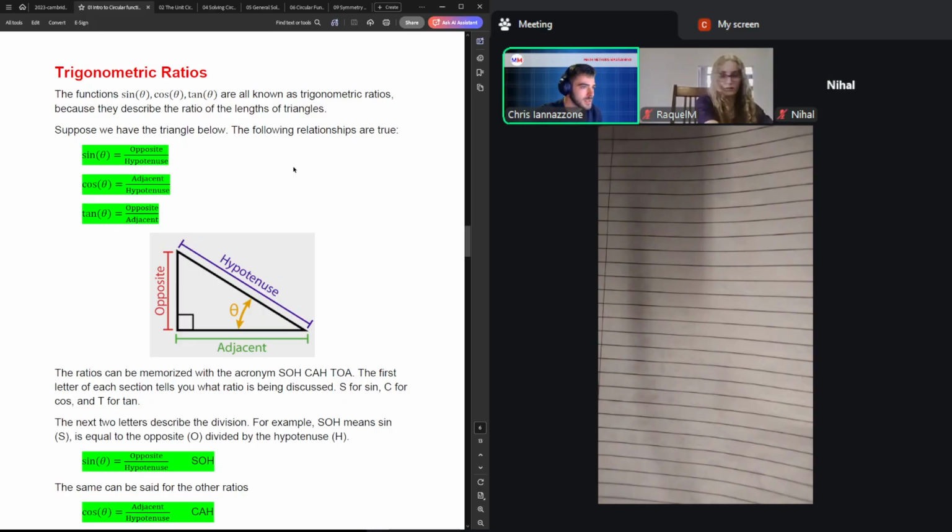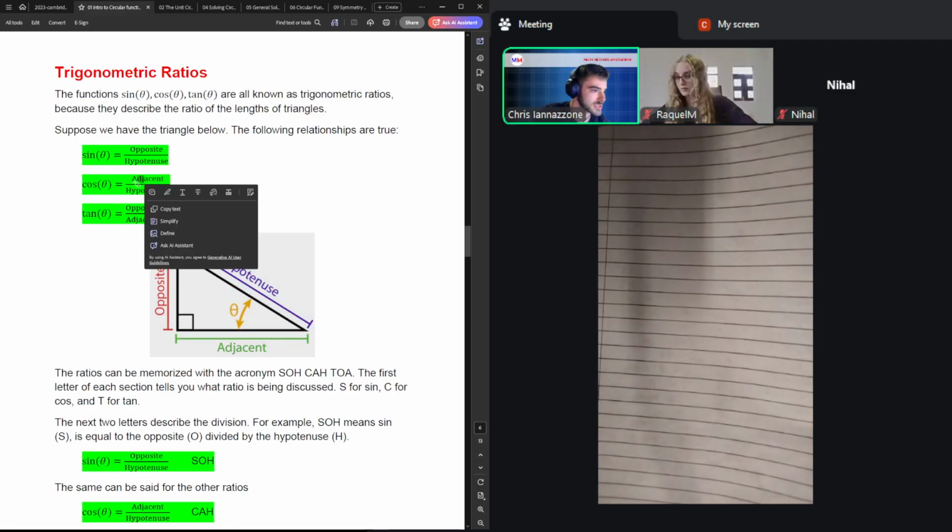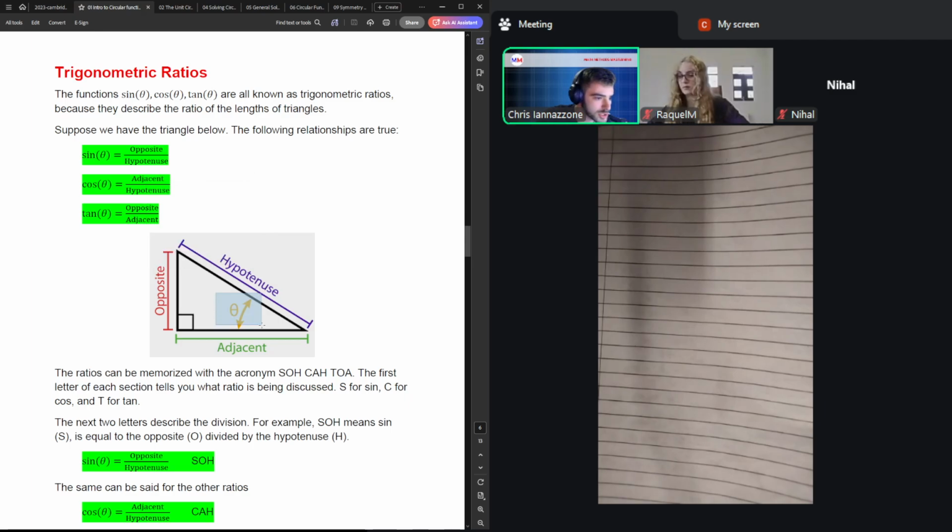Okay, cool. So the basic trig ratios, sine, cos, and tan, you guys should all be familiar with these, at least by name. They are all ratios of a right-angled triangle, and the adjacent, hypotenuse, and opposite are pretty much all written with respect to where the angle is located. So the hypotenuse is the only exception there. The hypotenuse is always just going to be the longest side length of your triangle. The opposite and adjacent can differ depending on where theta is located.